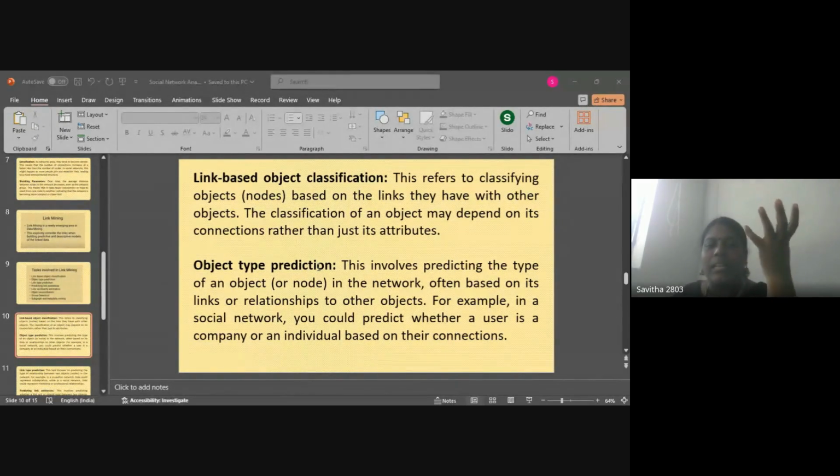based on this data we can predict whether that particular user is a manager or an engineer. So in object type prediction, for a person or user, we need to predict in which category the object belongs based on the connection activities. For example, if one user is connected with a professional website or LinkedIn, we may think this is a technology professional or an engineer. This type of prediction is object type prediction.